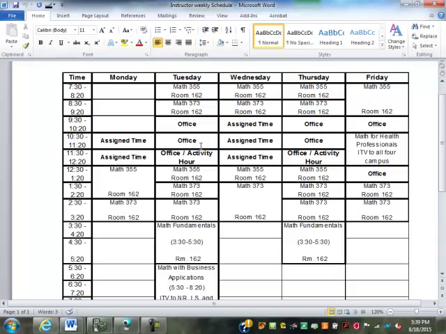Anyway, here's my schedule. You can see where it says office hours here. Those are the times I will be in the building and I'll be available to answer questions. For those of you in Rice Lake, the first place to look for me is usually in this classroom. The only time I'm not in this classroom is if somebody else has a class here. And right now, as far as I know, the only time there's another class in this room is 9:30 to 10:30 in the morning. There's a class in here every day. Other than that, this room is pretty much just me. So come looking for me here first.